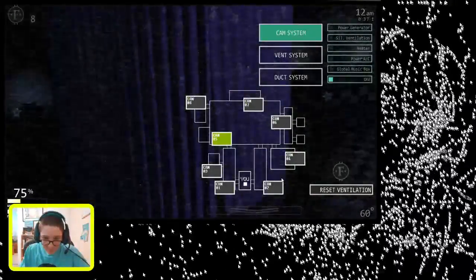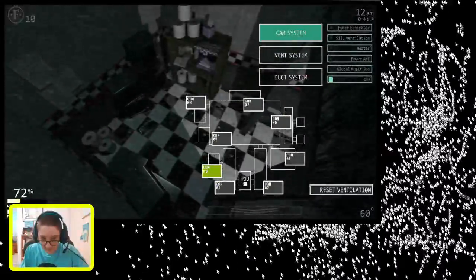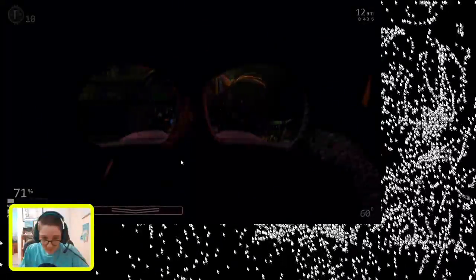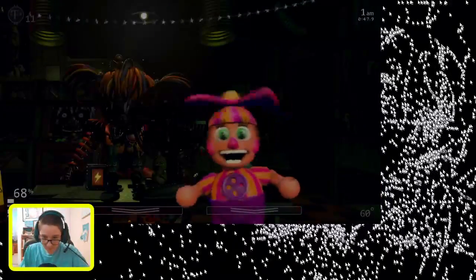So how exactly do the characters in the vents get back to the start of the vents when they hit the snare or the door? Like, do they just teleport? You are annoying.